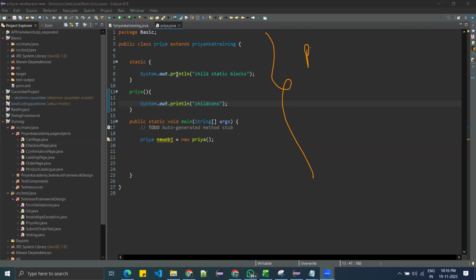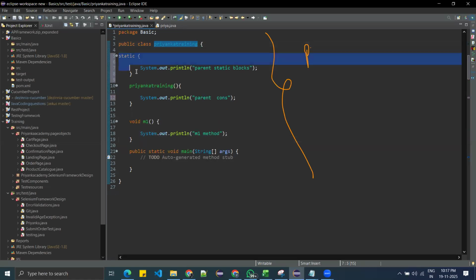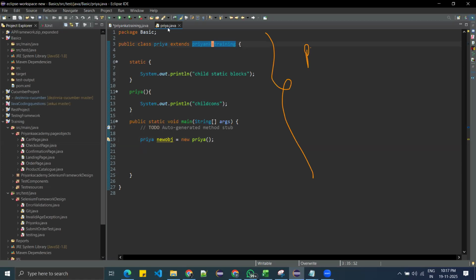When you create a child class object, first the parent class will be loaded. When the parent class is loaded, first the parent static blocks will be executed. Got it, team?